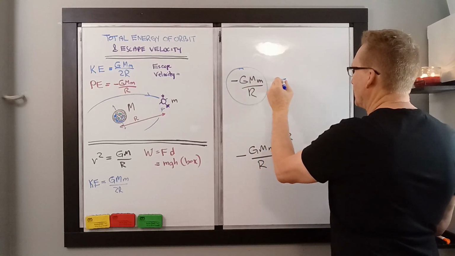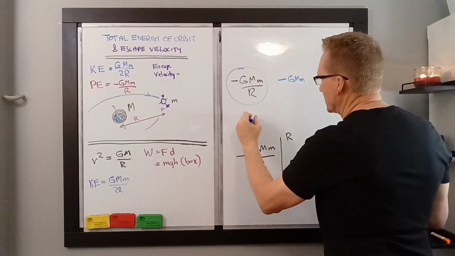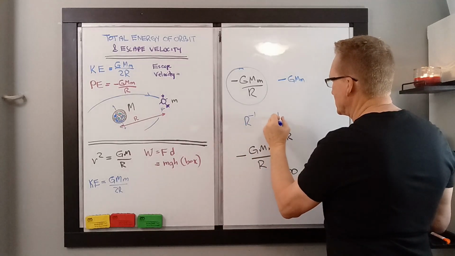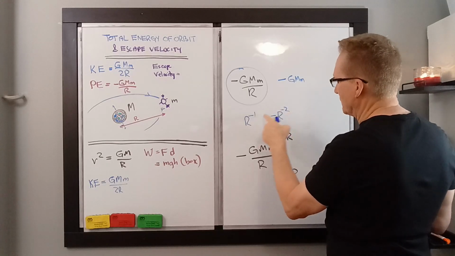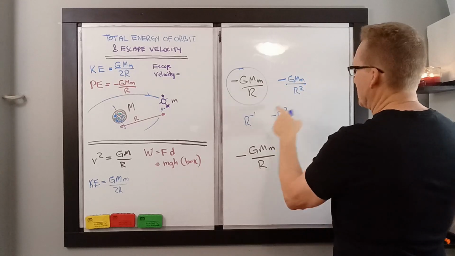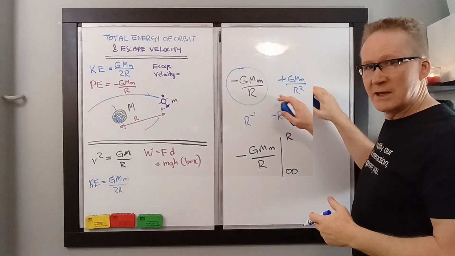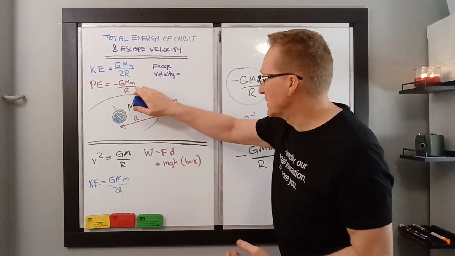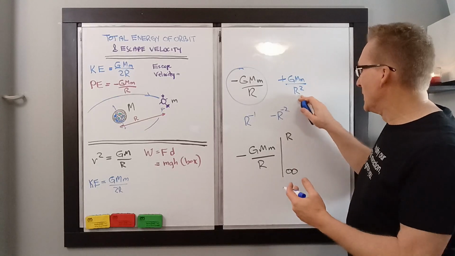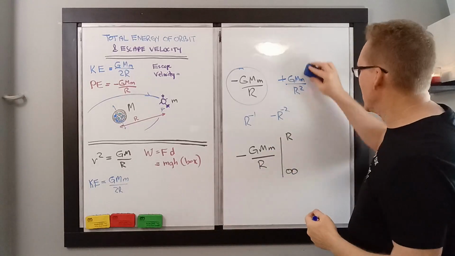Differentiating this, we're going to have minus GMm, which are constants, and this is r to the minus 1. Remember the derivative of that? Take down the minus 1, so you're going to have minus r to the minus 2, reducing the power by 1. So this is going to be this over r squared. But because we're taking down the minus 1, it's going to make that plus. So this is GMm over r squared. If you take your potential energy calculation and differentiate it, you get back your force of gravity, because we took the integral of this to get this. Hopefully that helps you understand that a little bit.